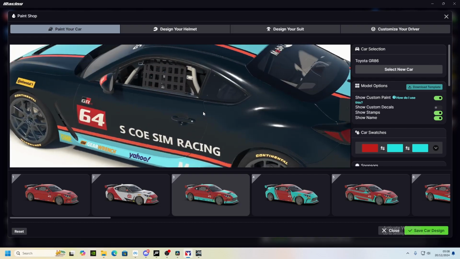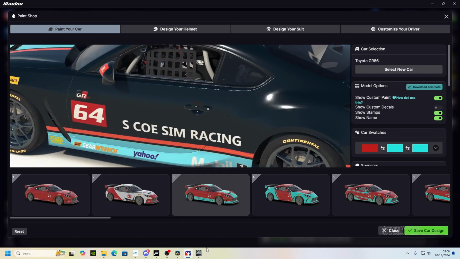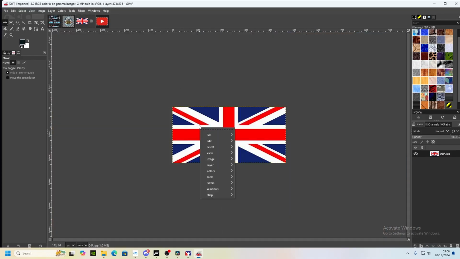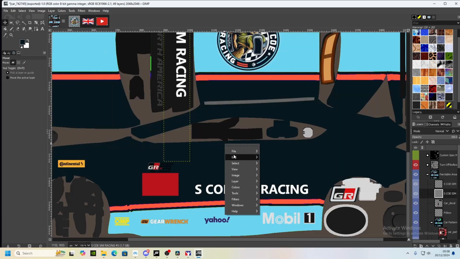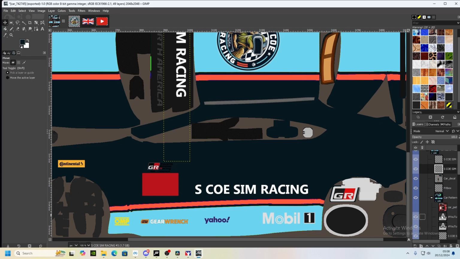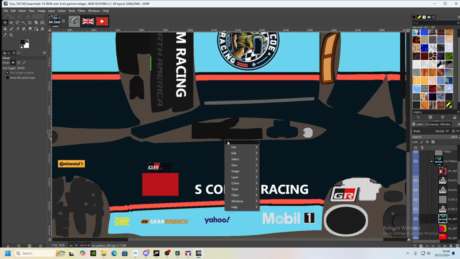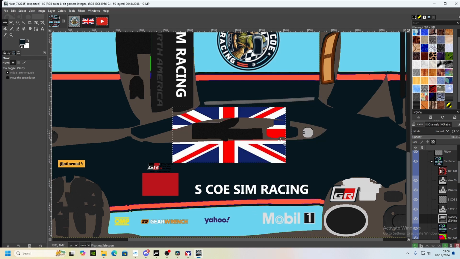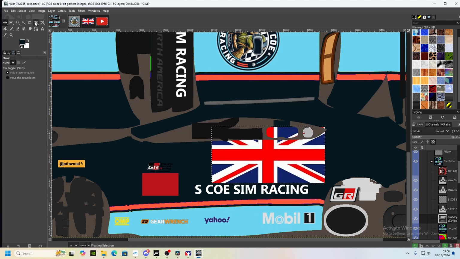So now I just want to put below the rear window. Right, this is another one that's probably going to come up huge. Hopefully this won't come up too big. Oh, it's not come up too big at all. Right, let's go back to scale.